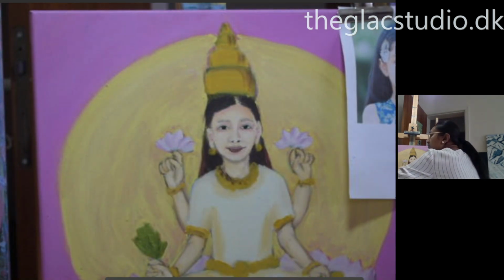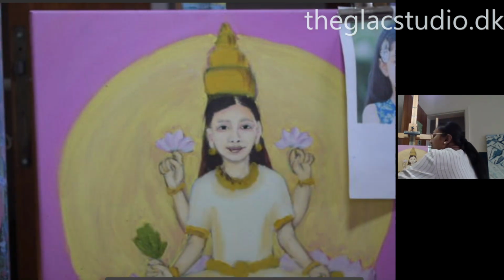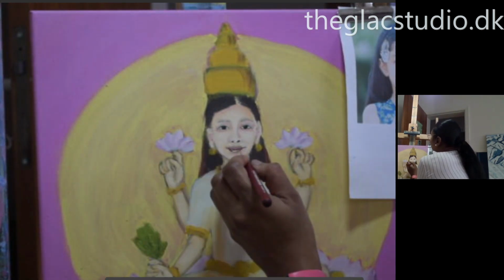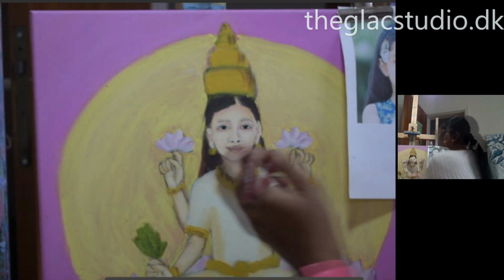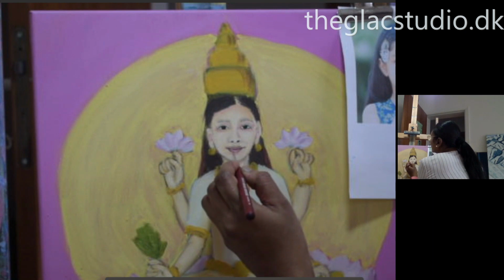And for the underlip, the lighter skin tone I want to use and blend it in here with the crimson. So there you go. The underlip also comes out.